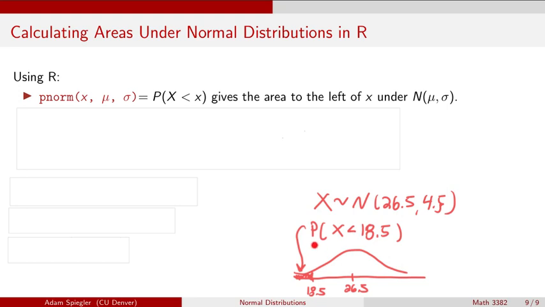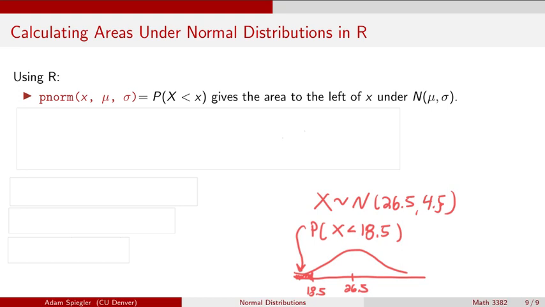And so let's use our motivating example of we are working with a normal distribution of BMI X for women, which is normally distributed with a mean of 26.5 and a standard deviation of 4.5. And we want to calculate what proportion of this population has a BMI less than 18.5, would not be able to be hired as a model legally. And so we can represent that area below under this normal distribution over here. And we've talked about how we can use z-scores and empirical rule to get approximations for that area.